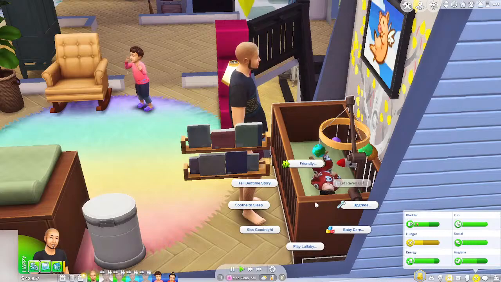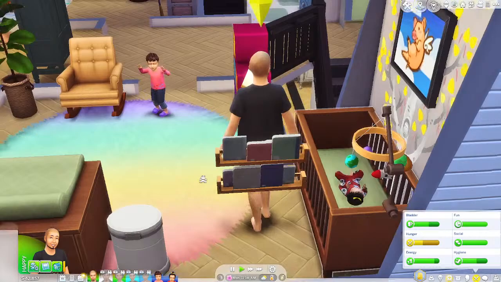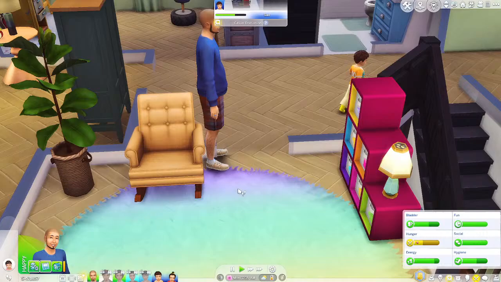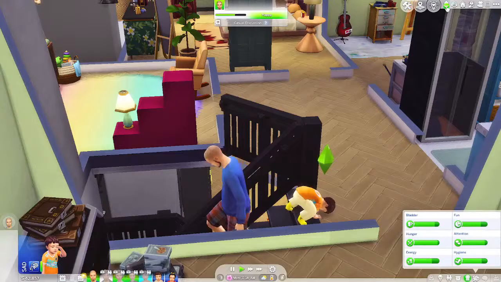Okay, let's play a lullaby. And then let's go give Jay some attention. Go brighten his day. Wait, no, don't leave. Friendly activities. Let's play. Come back, baby Jay. Okay, we're gonna go downstairs. I'll meet you there.